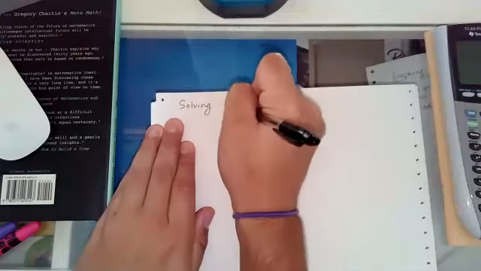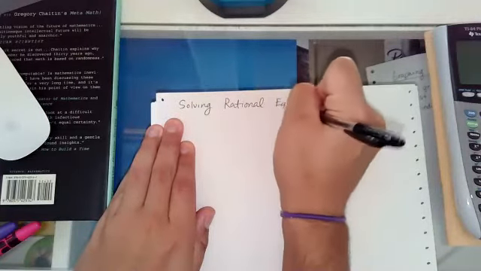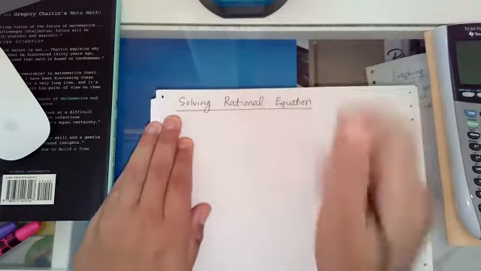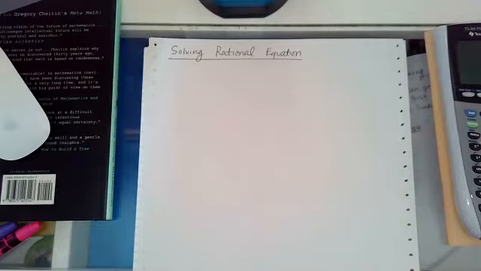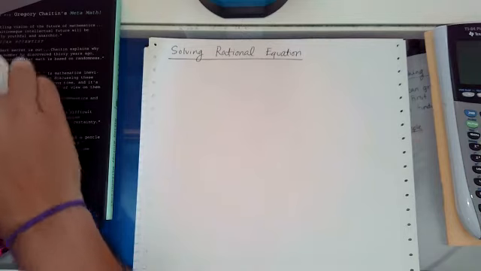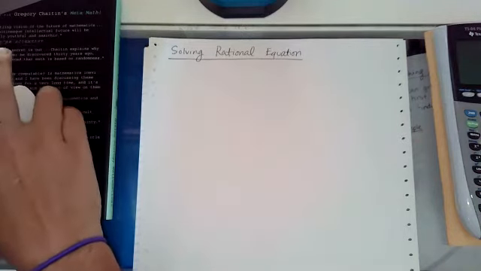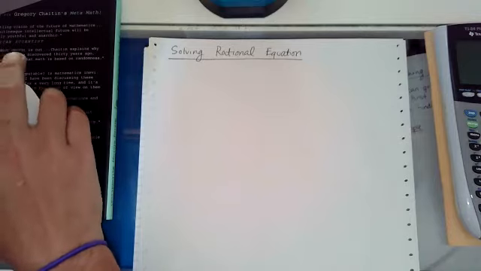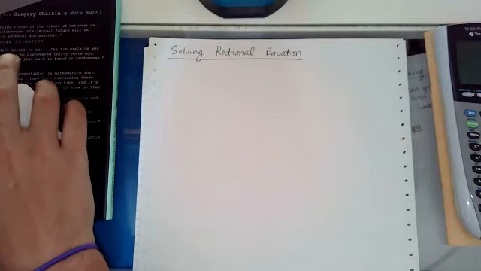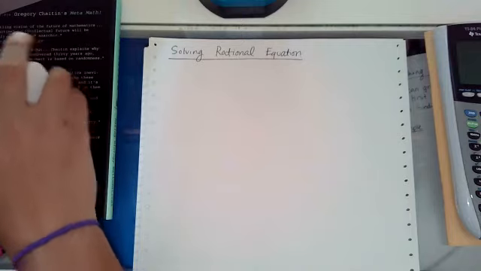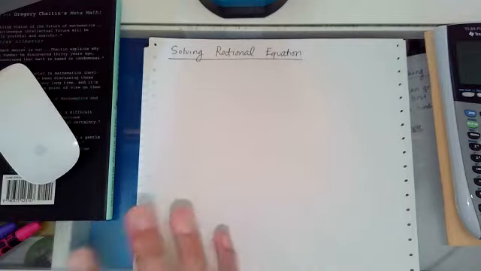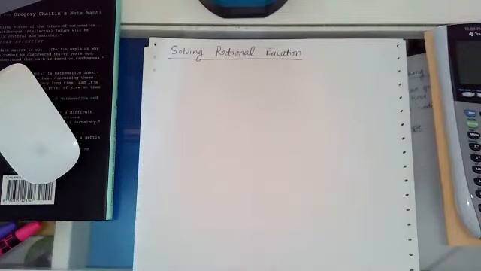Solving rational equations. I feel like when you're solving a rational equation, there's no point in me talking about it. I don't know if you ever hear somebody say, don't talk about it, be about it. When it comes to rational equations, the only way we're going to learn is by just jumping into solving an equation. So let me throw one at you guys and I'll walk you through it. As we walk through it, please be sure to voice any of your questions, comments, or concerns as usual, just so that if I do something that seems confusing or the logic doesn't make sense, we have an opportunity to have a discussion about it.